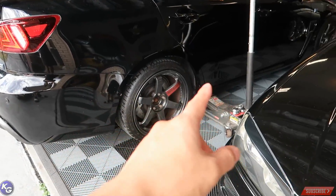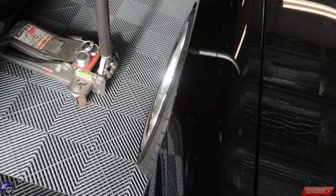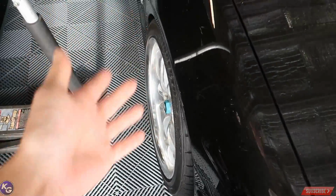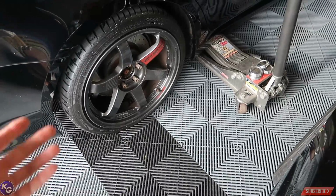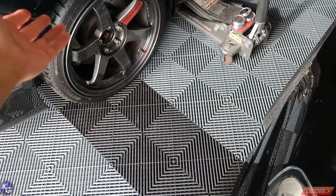Alright, it's gonna be a little tight in the garage. I can't move this car. The reason why I can't move it is that the new wheels I put on it are sitting on the fender and I don't want to damage it, so I'm stuck with it. Honestly, it's fine. I'll have some space. I can still sit here and do all the work I've got to do.